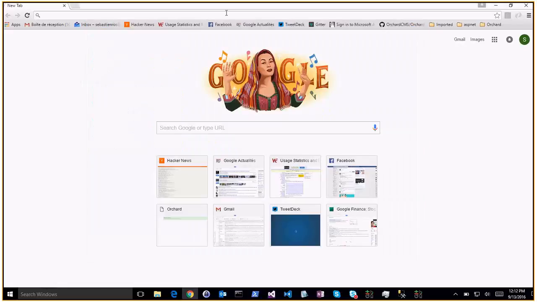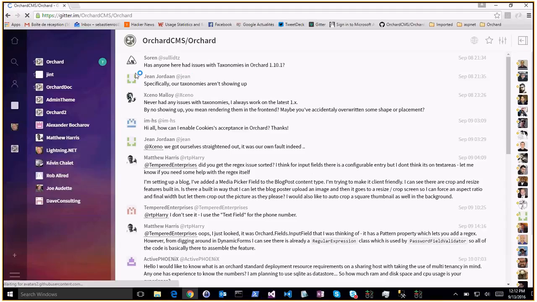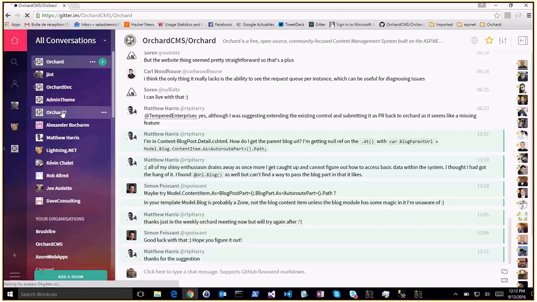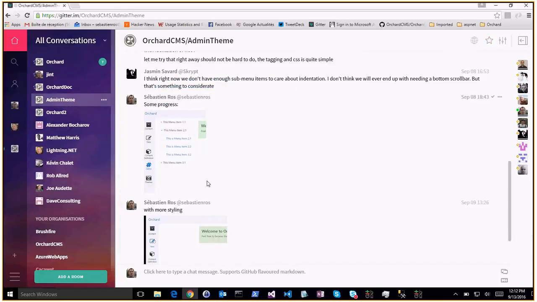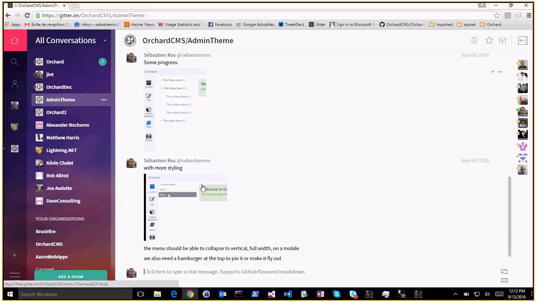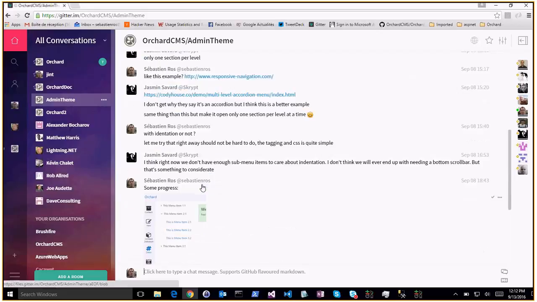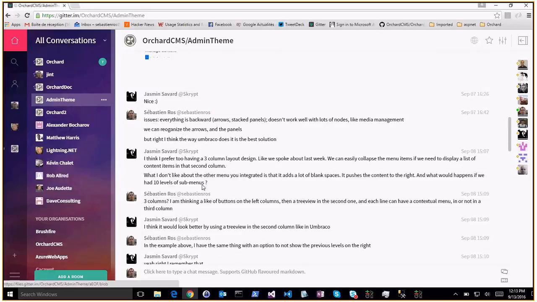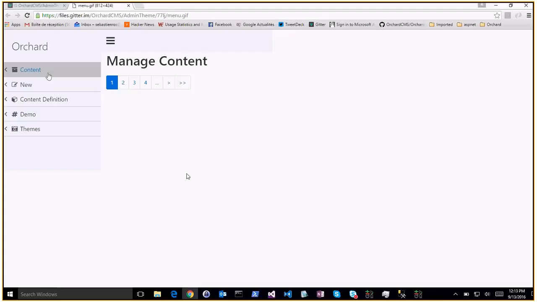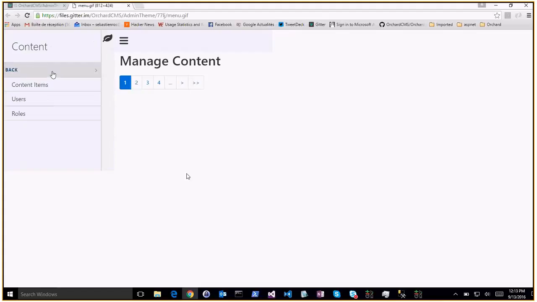Yes, I will open Gitter because it will be easier to show in the videos that I published here. So I made two menus. To try this one. Let's see if it's the big one. So I don't know what you can see because of the lag in the video. So this is a GIF.